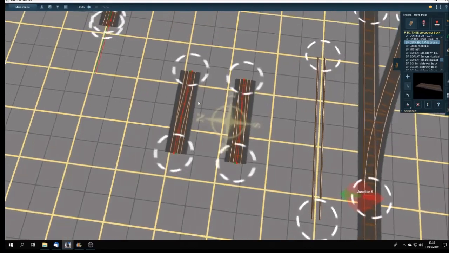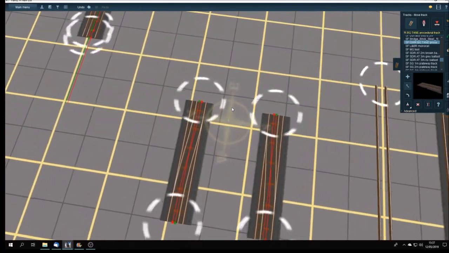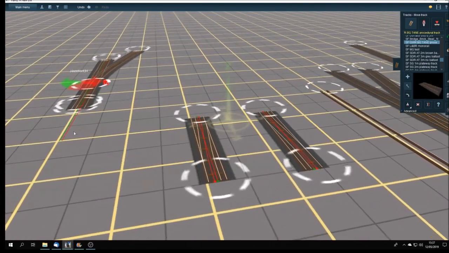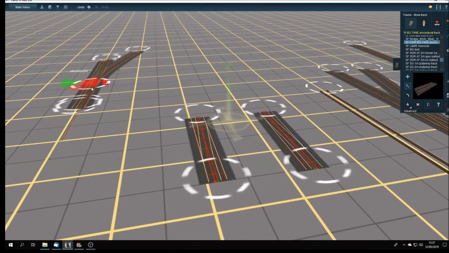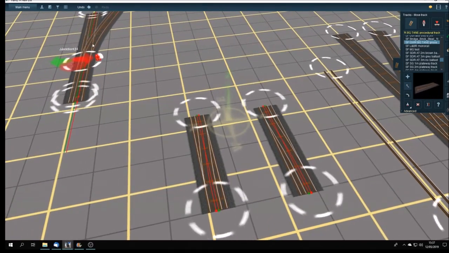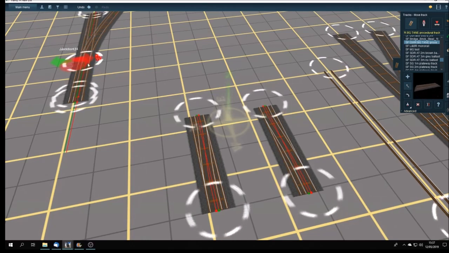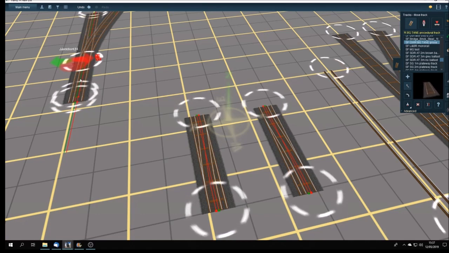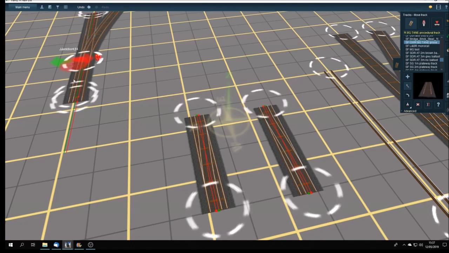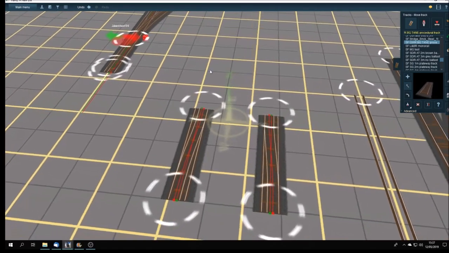So if anybody out there can work out how to do it, and can just get us a signal link that links the signals together, then we hope it will prevent two trains from running on the same bit of mixed gauge track. By linking the signals it will prevent a standard gauge train moving along here if there's already a broad gauge train sitting here, because the broad gauge train will trigger the signal, the block will be occupied, and so a standard gauge train can't get into it. That's the theory, and that's what we want to try and achieve.